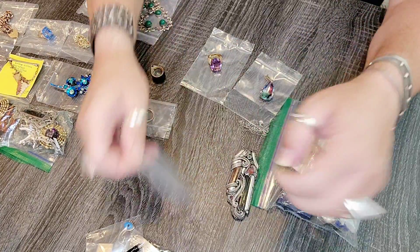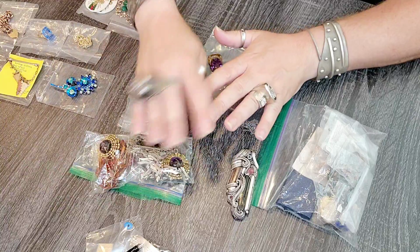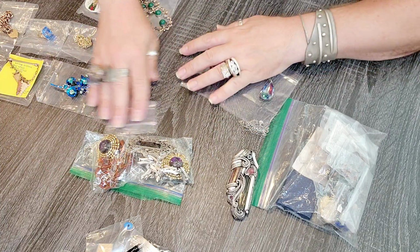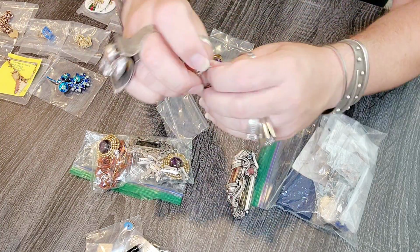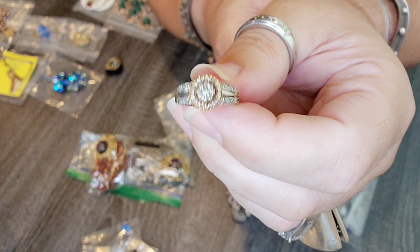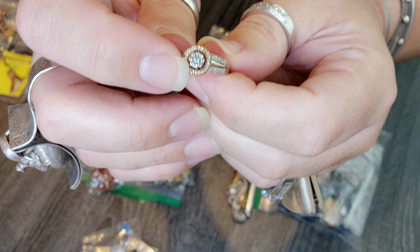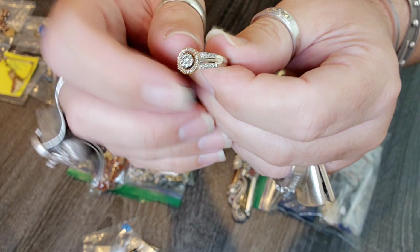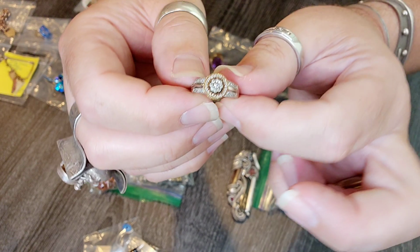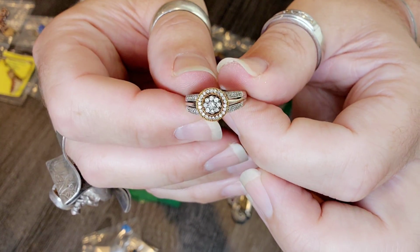And let me say that again, because a lot of times when people say, oh, that's rare, that doesn't always translate to higher value. It just doesn't. This ring I did get out at Rogers, and it is by Alwan Vahan, which I was correct in the video. That's 14 karat gold halo, tiny little single cut diamonds down the side, but really good quality on the stones. And that is 14 karat topped gold.